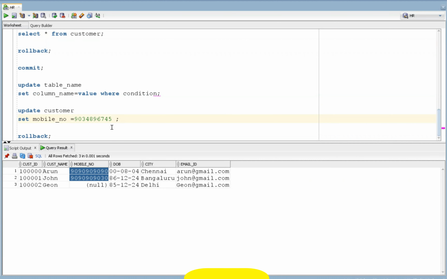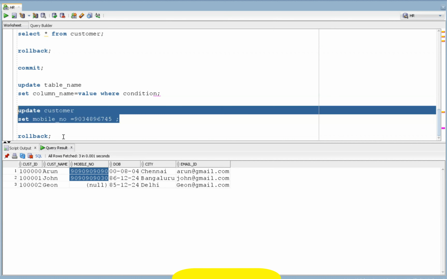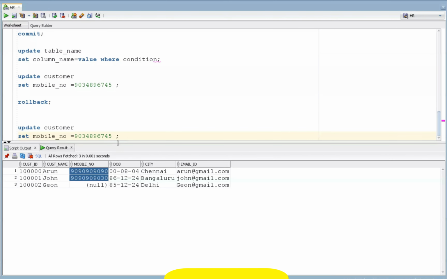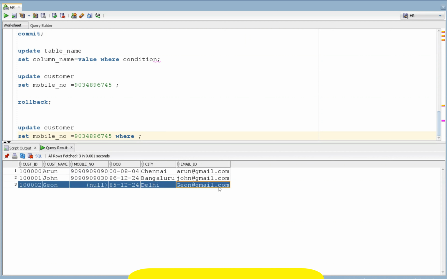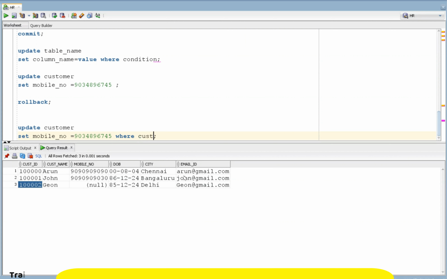You can use the where clause here. I need to identify this particular customer uniquely, so how can I identify this customer uniquely? I can go for customer ID. So where customer ID equals this value.